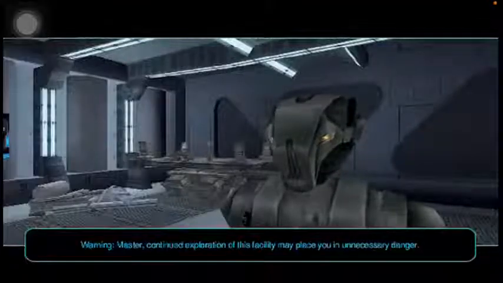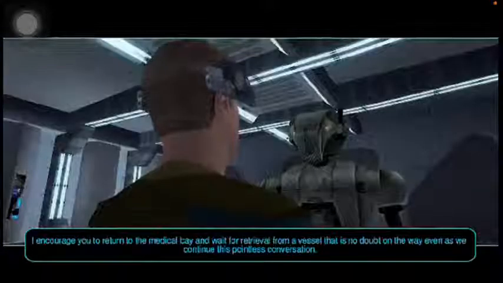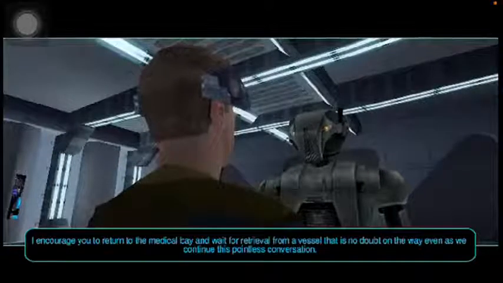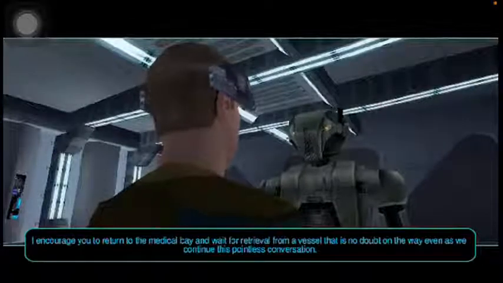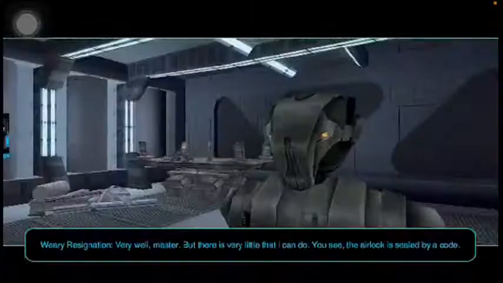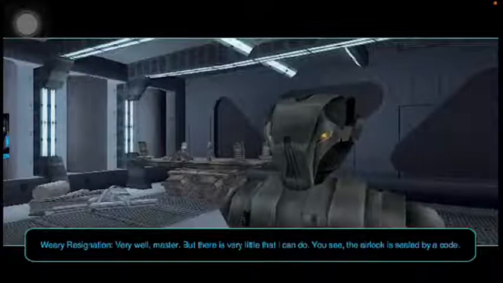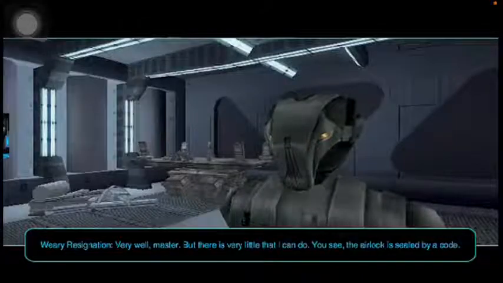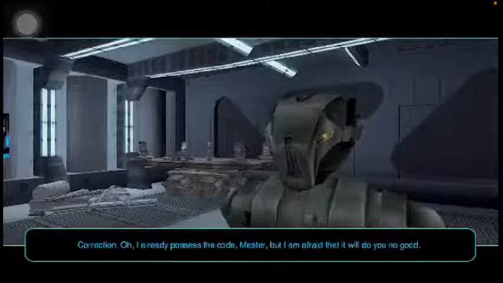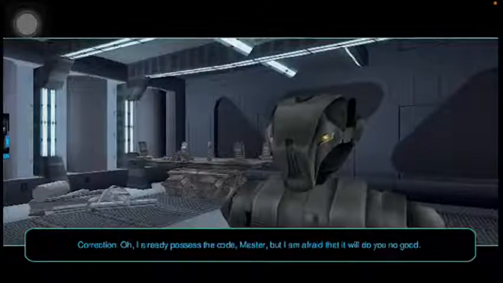Warning. Master, continued exploration of this facility may place you in unnecessary danger. I encourage you to return to the medical bay and wait for retrieval from a vessel that is no doubt on the way, even as we continue this pointless conversation. Weary resignation. Very well, Master, but there is very little that I can do. You see, the airlock is sealed by a code. Correction. Oh, I already possess the code, Master, but I am afraid that it will do you no good.